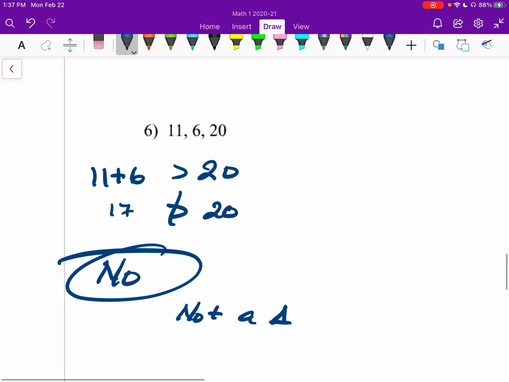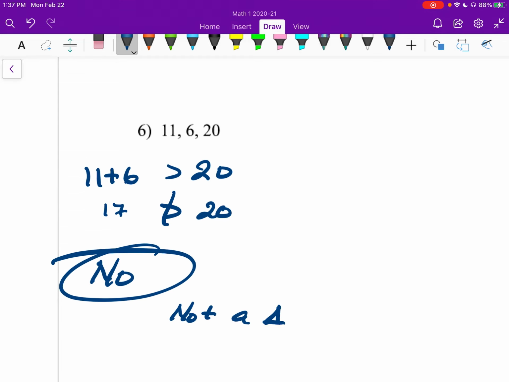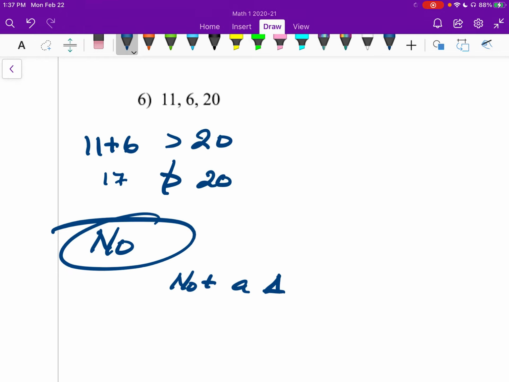Now if we were in class, I might cut up little slips of paper that are 6 inches, 11 inches, and 20 inches long and just show us. But instead of doing that, I'm going to post something to Classroom so you guys can see that. But think about that. Could you put together three pieces of paper, one 11 inches, one 6 inches, and one 20 inches, and make a real triangle out of that? The answer is no. I'll give you that now, but it is something neat to think about.